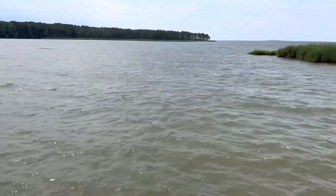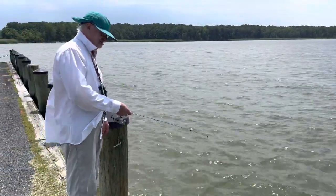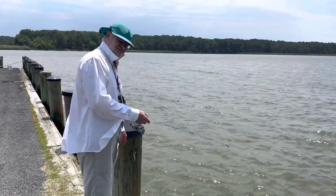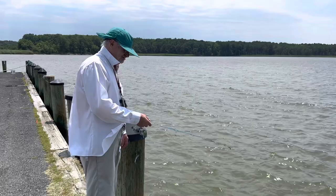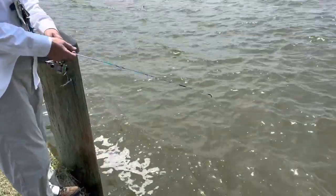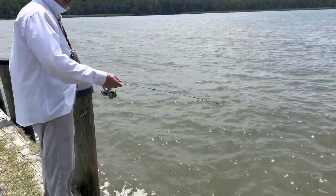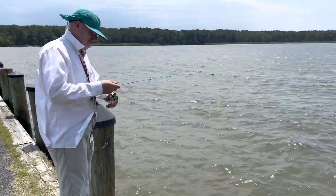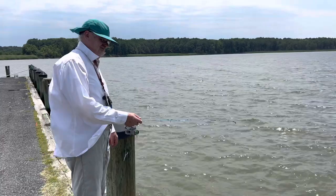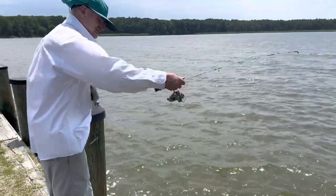We switched spots. The other spot was pretty good — we got two buddies. We got one little tiny one that I let go; they don't fare very well. It's tough to get them to eat the right size food. So we're at a new spot. Glenn caught several small fish called spot — they're related to croakers — so we're going to keep a few of those for the oyster reef tank. That's a new species for us. He's using an ice fishing rod, trying to catch blennies with little tiny jigs and pieces of bait. We've got some fish traps out, and they've worked well. The fish traps have caught mummichogs, skillet fish, and gobies. Everything we've tried has done something well.